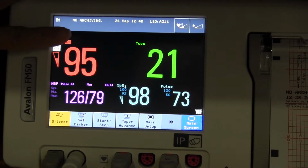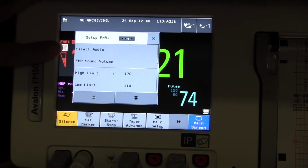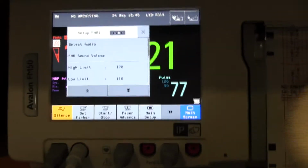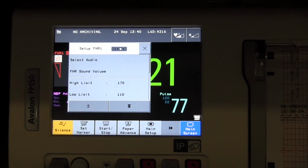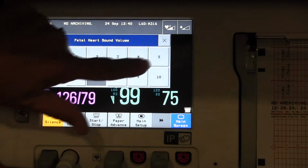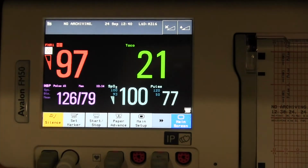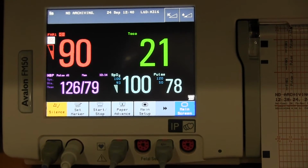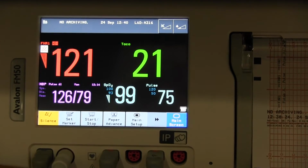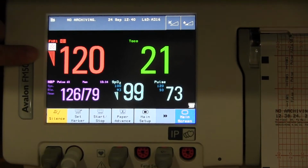Touch the tone volume symbol to open the fetal heart sound column menu. Note that the first thing displayed on the menu is the location of the socket that is being used. Also note that the blue light on the ultrasound transducer comes on. Change the fetal heart sound volume to different volumes. To close the menu, use the X in the upper right corner. Underneath the fetal heart rate symbol, you will note a signal quality indicator. When the signal is at its strongest, the indicator will be completely full.